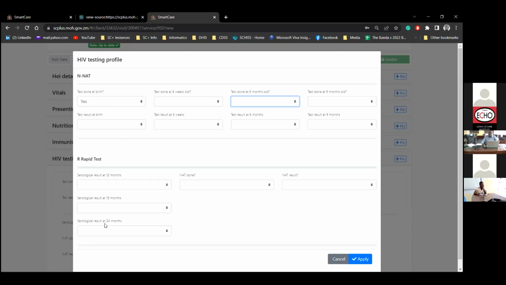So we have made tracking of HIV exposed children much easier because we have a specific form. This is a MOH approved form, so that we could track PMTCT women or option B plus women, and we can also track the HIV exposed infants. Okay.